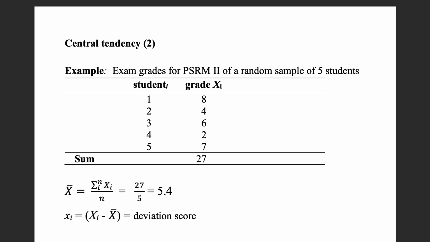And that is what the deviation score measures. So the deviation score tells you the difference between the observed value for each case and the mean value. Again, trying to stick as much to conventions as possible, I'm using the small letter x with the little i to indicate the deviation score for each, in this case, student, so for each case i. And again, we get a formula for how to calculate that deviation score, and it's a really simple formula.